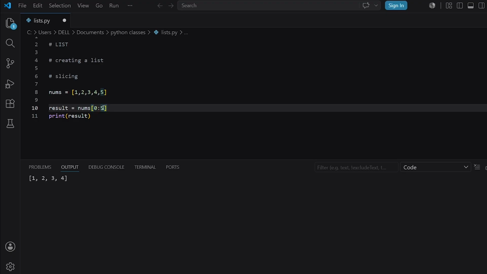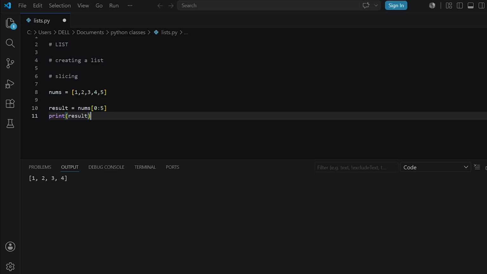For the stop index, you are going to provide a position just one above the last index in the list. So the last index in this list is 4. But because we want to include 5, we're going to do 4 plus 1. And this is how we arrived at 5. So if I run this program again, it is going to fetch all the items in the list.